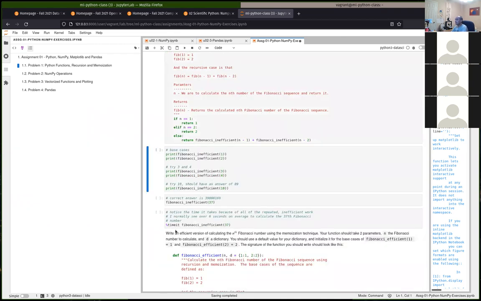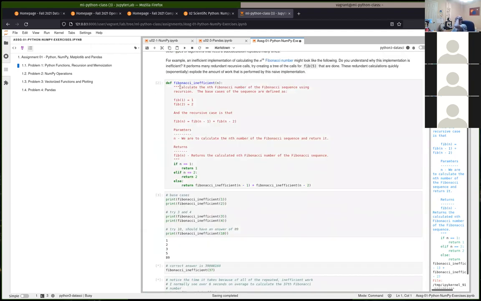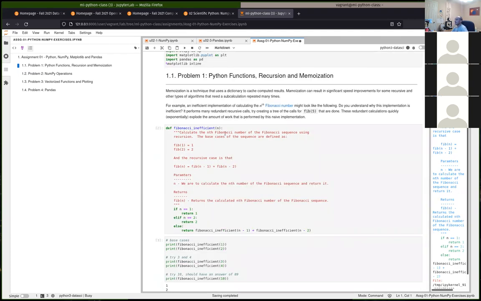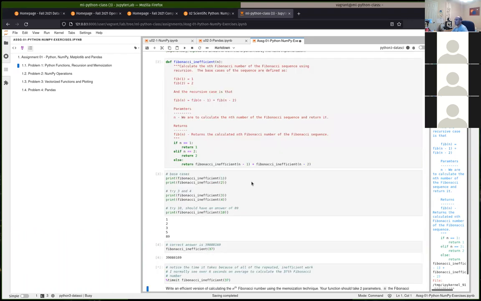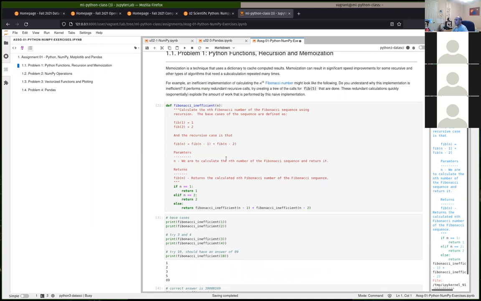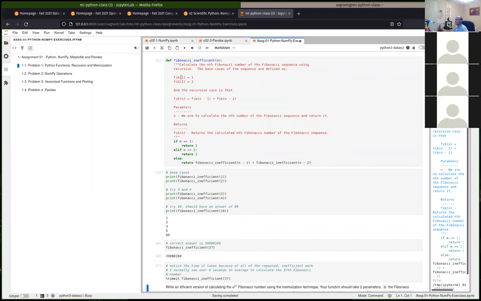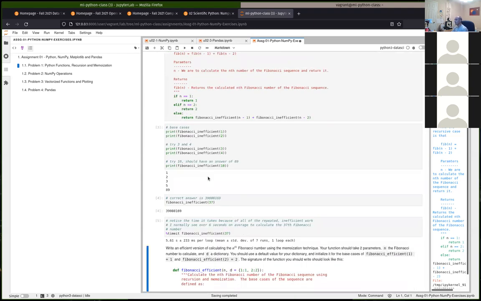The way you're going to be doing these is, I actually gave you an implementation of calculating the nth Fibonacci number. This is an example of what we mean. The first and second Fibonacci numbers are one and two by this definition here. These are the base cases. Fibonacci sequences aren't always defined this way. Sometimes they're defined with the base cases as one and one, and then the third one would be two. But the way we're doing it, the base cases one and two are one and two. So then the third one is just the sum of the previous two. So that's three. And then the fourth one is the sum of three and two, five, and so on. So that's where the third and the fourth come from.